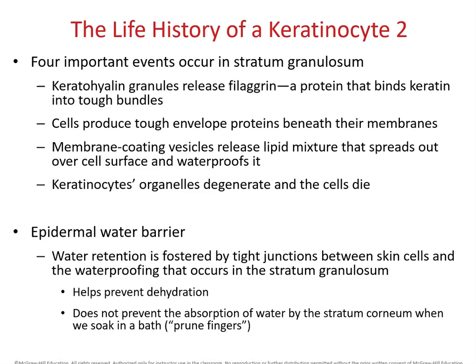These cells have a tough envelope of proteins just inside of their plasma membranes, and they're going to have some waterproofing ability as the membrane coating vesicles release some lipids. As the keratinocytes get old and eventually die, some of their organelles are going to degenerate. The epidermis also works as a water barrier. It prevents dehydration, and that function comes from the tight junctions between skin cells.